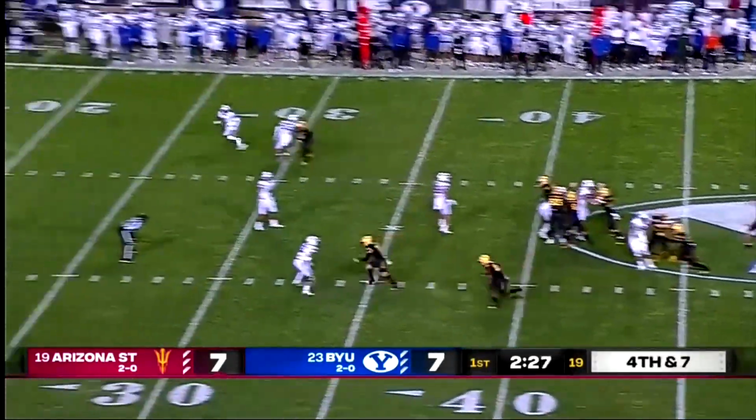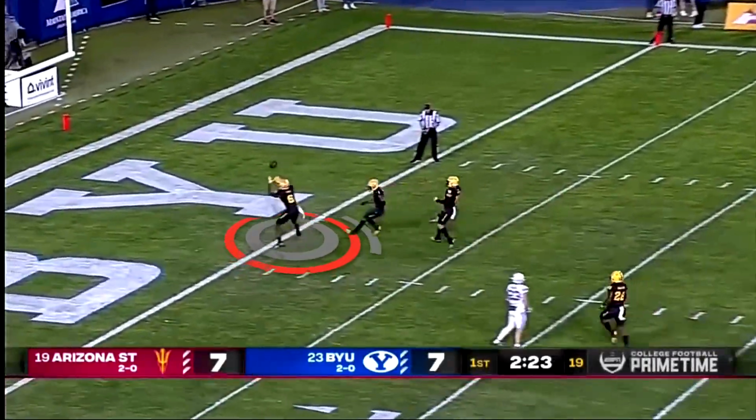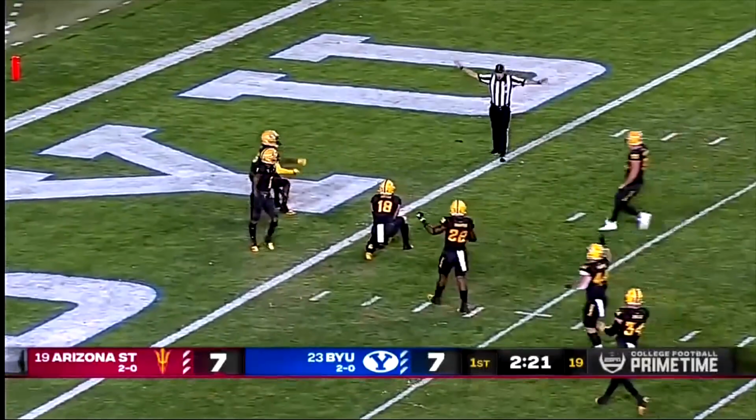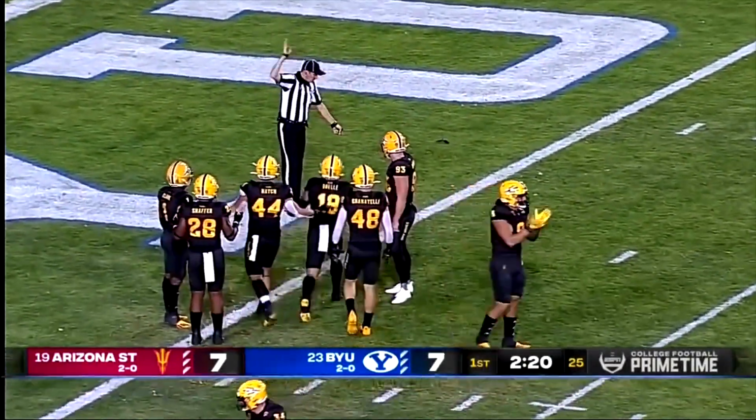Play 5, we get a short punt situation, and the kicking team's going to try to pin the receivers back deep. Now, as we see the ball bounce at about the 3, number 6 for the kicking team is going to try to down the ball in the field of play, and he's actually going to bat it back to teammate number 18 who downs it at the 1.